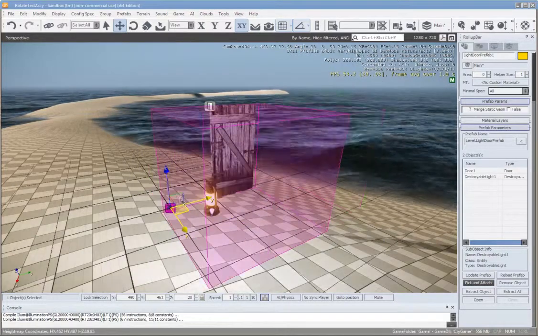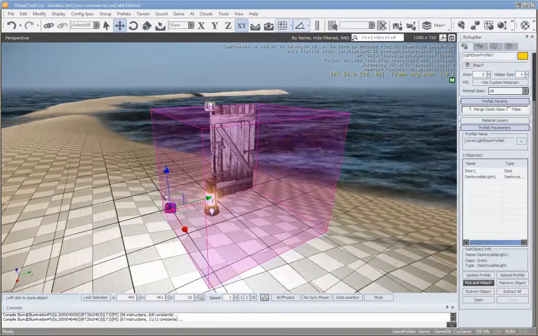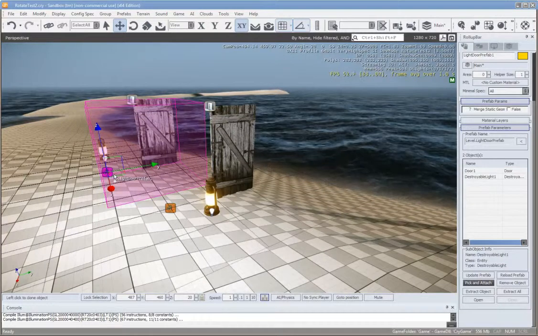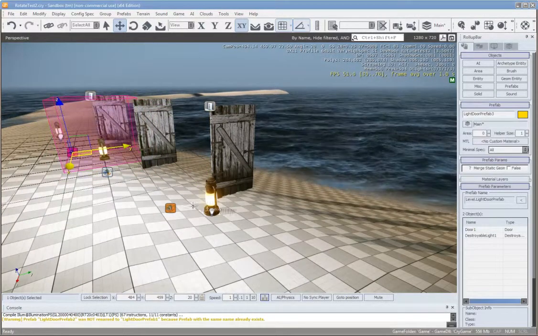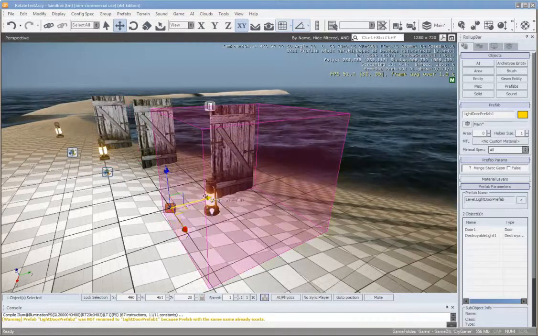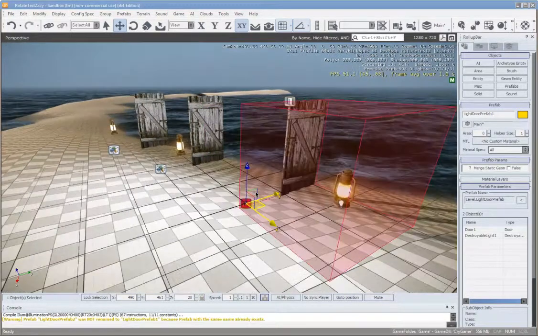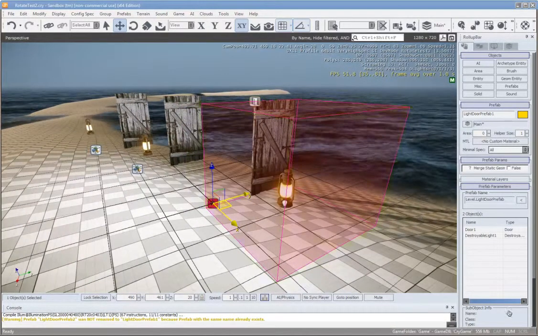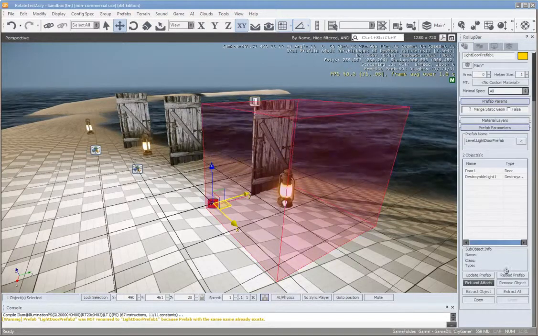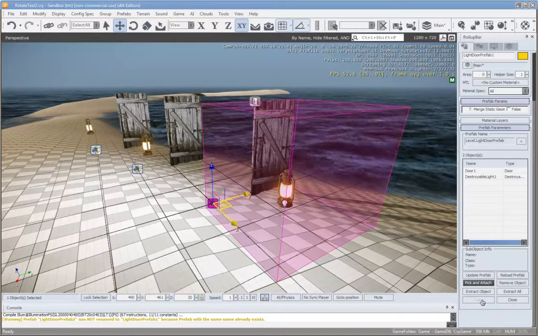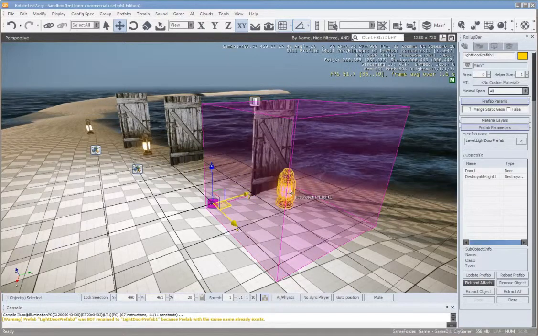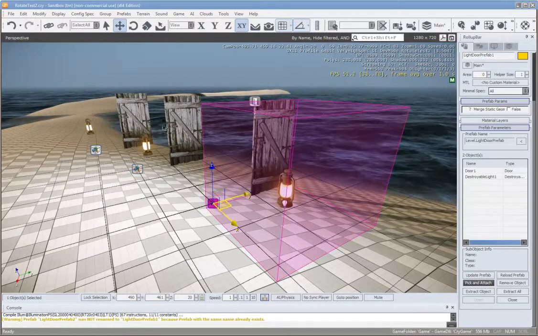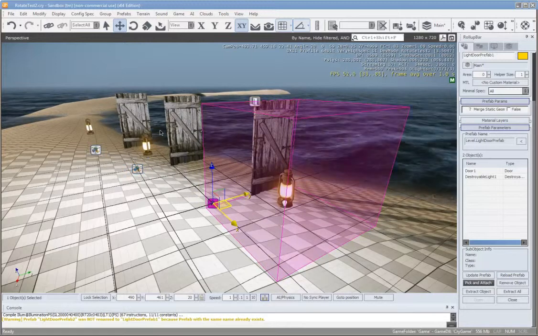So what I'll do is copy it, Control C, move it over, and copy it again, and then go back to the first one, and you can go open, and now you should be able to select the contents of the prefab, whereas the other ones you can't because they're closed.